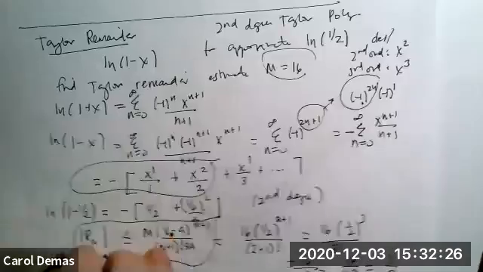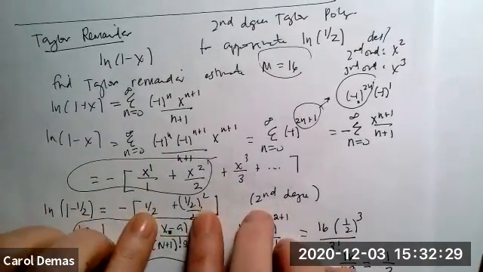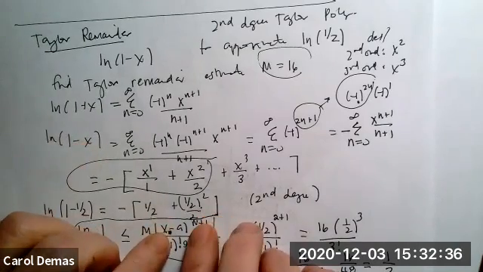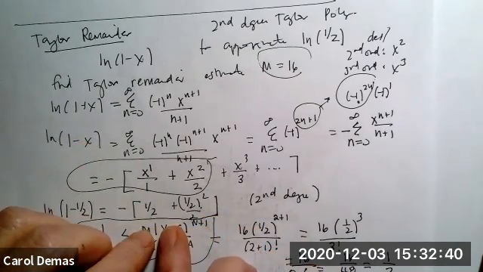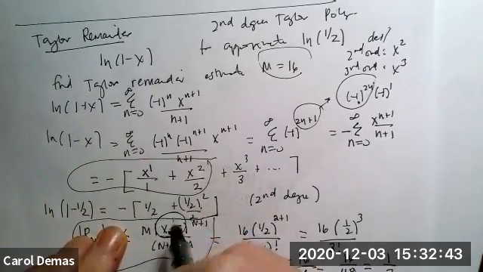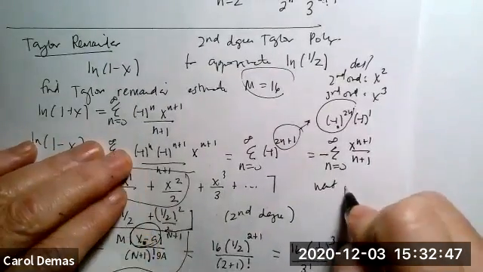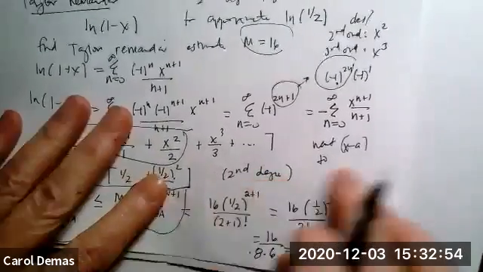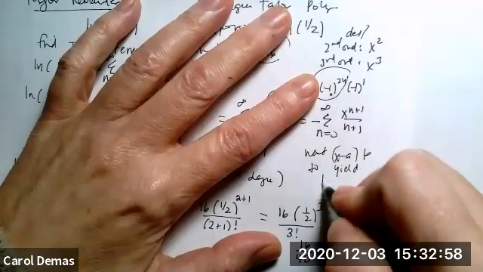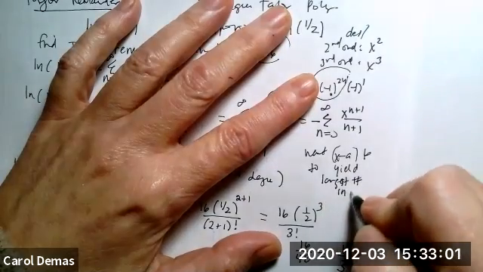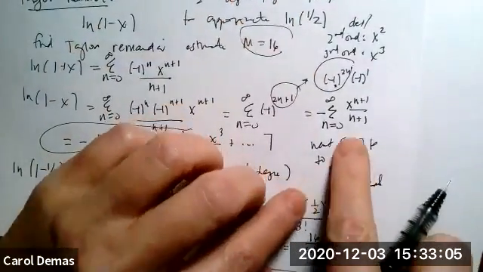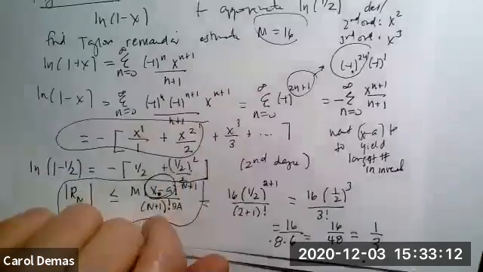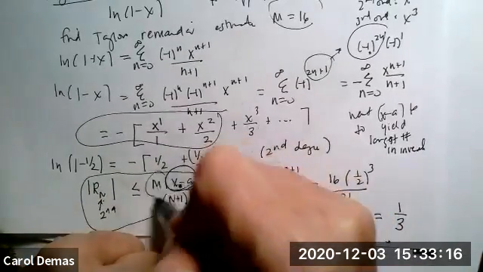Why is x minus a 1/2? Remember, you want this to be the maximum value in your interval. So I just plugged in x itself, which is 1/2. Okay, you want this to be the biggest value in your interval. Because we want the biggest possible, we want it big here. So we want x minus a to yield the largest number in the interval. All right, so that's really the question. Oh, if he says let x minus a be something, yeah, you would use that something. Instead, he's telling you what m is.